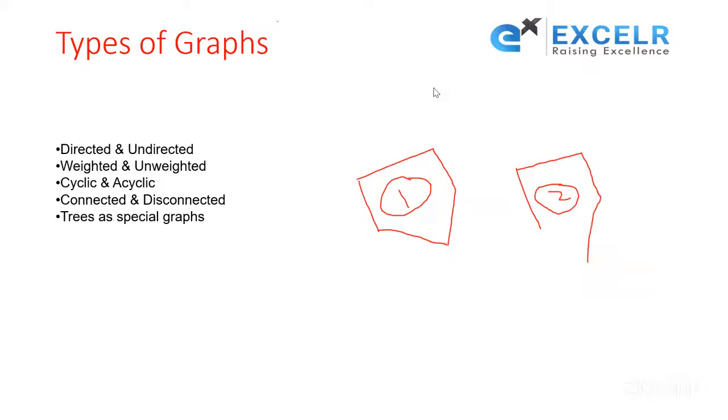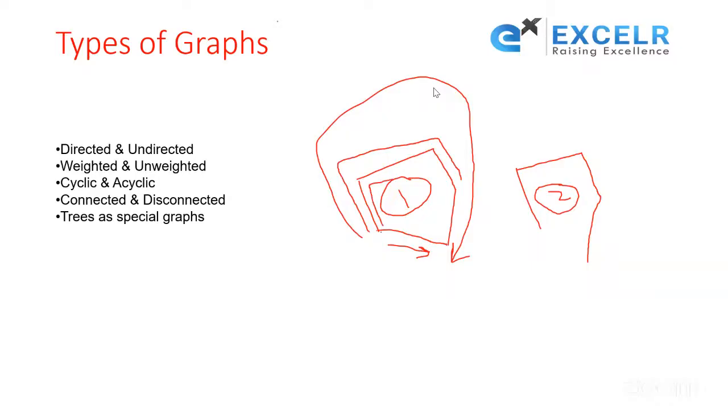The definition of a connected graph is that a graph is said to be connected if there is a path between every pair of vertices. For example, from this pair to this pair, there is a path this way. This pair to this pair, there is a path either this way or this way. Similarly, this vertex to this vertex, there is a path. So in this graph also, there is a path between every pair of vertices. Although this graph is cyclic and this is not, this is also connected.